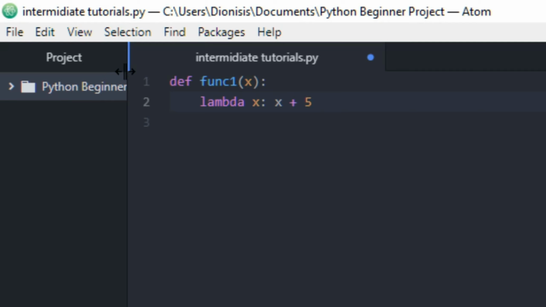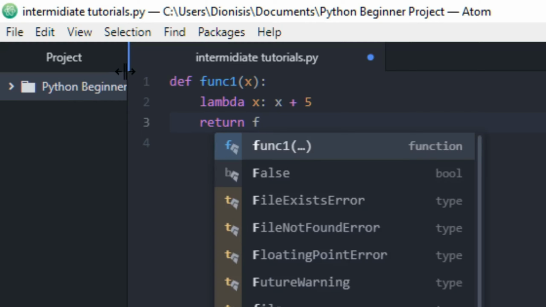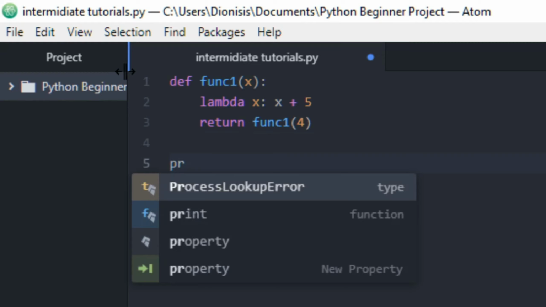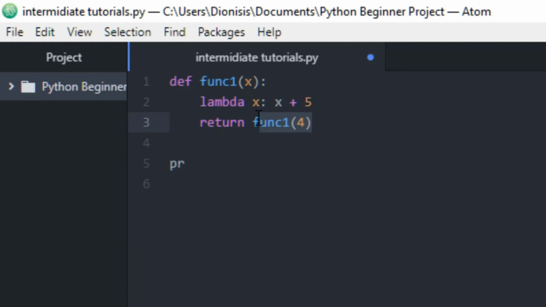Okay, and now let's return x plus 3, or actually let's return func1, and let's say right here the number, actually let's say the number 4, and then let's actually return x.